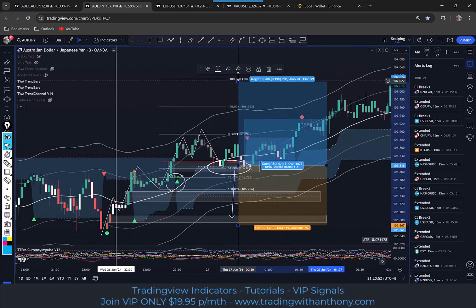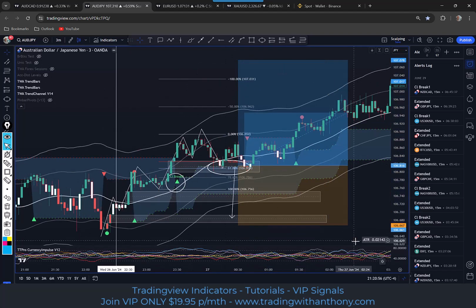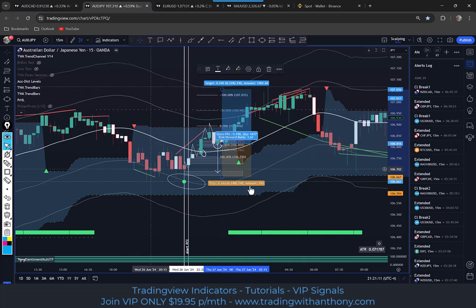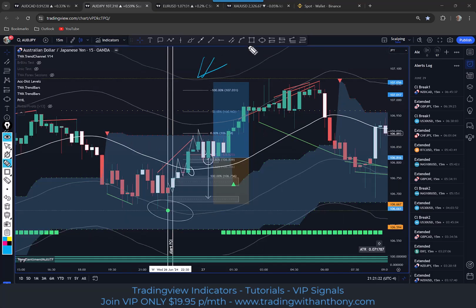Okay, so let's just set that up and go back to the 15, I should say, because you're trading this on a 15M. Okay, here's some information. Yellow line, potential target, our entry point here. Stop loss. I mean, look, there's your imbalances. You could look at the imbalances on the 15M, and we've got one here, so you could tighten up your stop there.